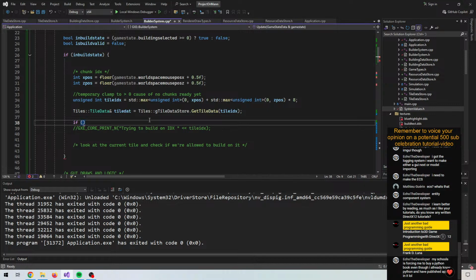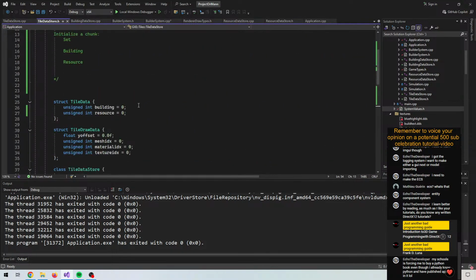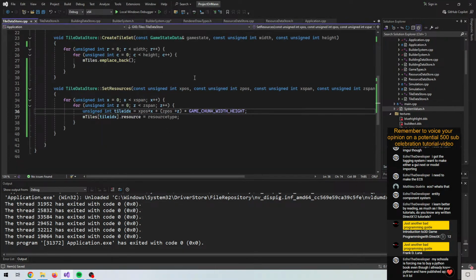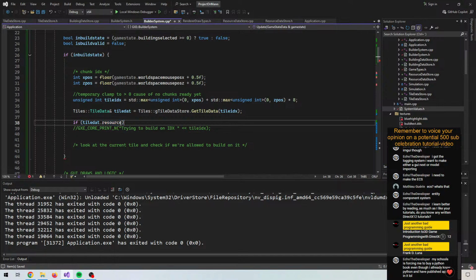Okay, if, oh wait a minute. Right now, our standard value here is actually 0. So we wouldn't know if it was invalid. So let's just create it like this, and then inside here we can of course use an unsigned int, because we will never assign something that is not at least 0.